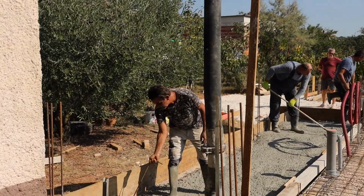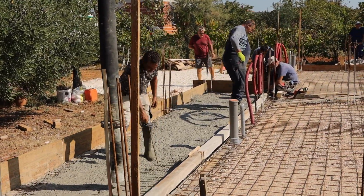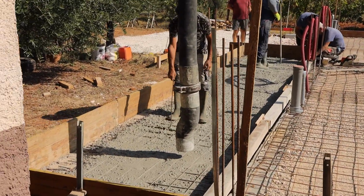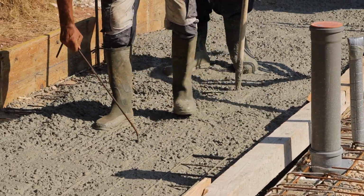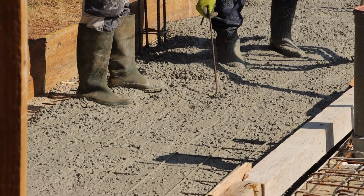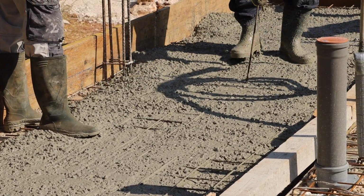Okay, he's lifting up the rebar, so the concrete goes underneath, and it creates this layer of protection, we call it, and it has to be 2 to 3 centimeters. You don't want your rebar standing on the floor and, well, subject to the water, because it will rust, and the biggest enemy of the reinforced concrete is the rust.